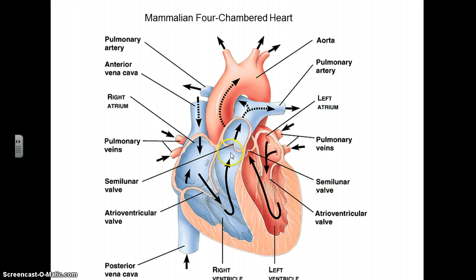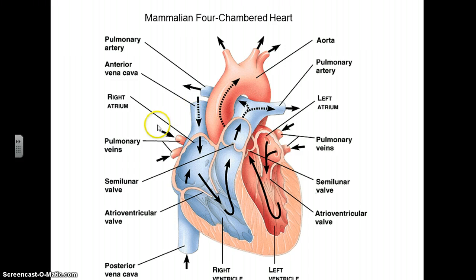The blood vessels that run away from the heart are known as arteries, and the ones that come to the heart are veins. Within the heart, and also within some of the arteries and veins, we have some valves. And the valves, what do they do? Well, as the blood is pumped from the atriums into the ventricles, when the ventricles contract, the valves close, and it keeps the blood from flowing back into the atriums. That is, the valves keep the blood flowing in one direction around this system. So that's a very important function.